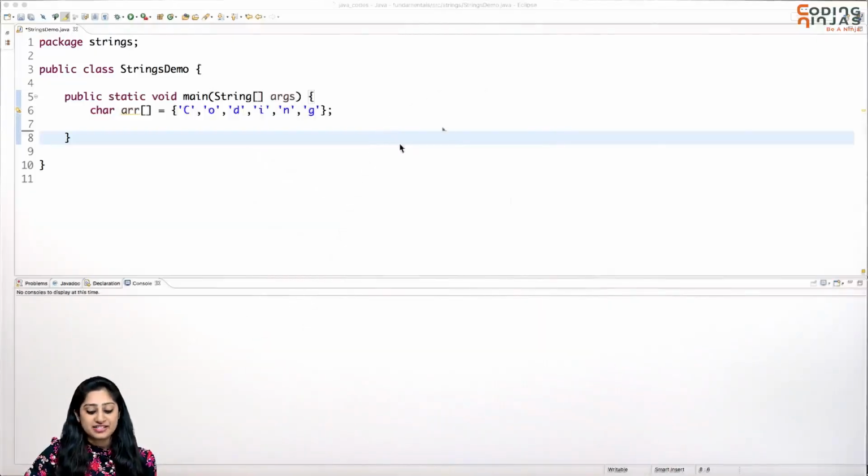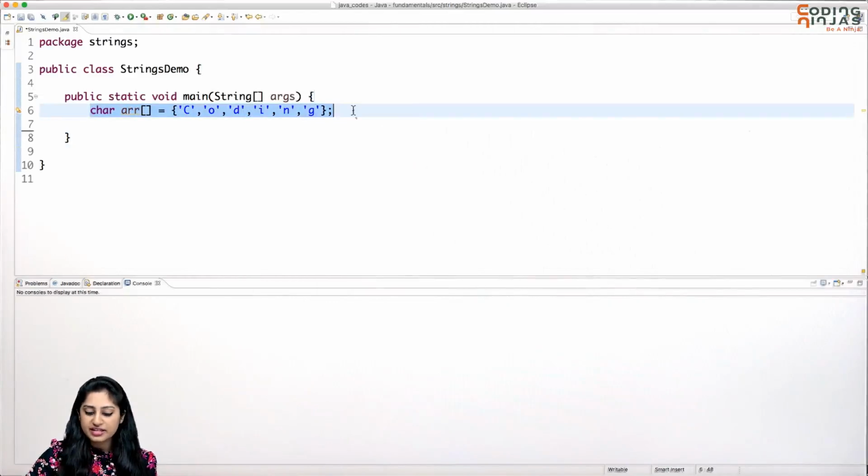So we know so far about primitive data types, right, and arrays. So if you want to store a single character, we can actually create a variable and store that character in it. But what if I want to store collection of characters together? For example, your name, right? So your name generally will comprise of lot more characters at least, and it will not be a single character. So if you have to store that, how are you going to store it considering the knowledge we have till now? So one option that we have is that we create arrays and character array, something like this.